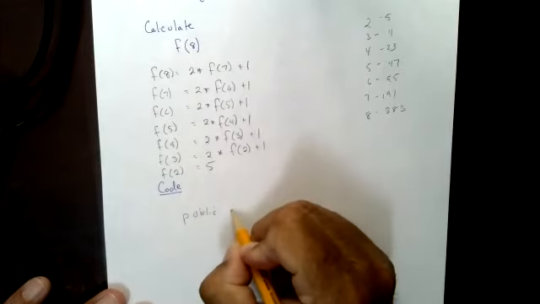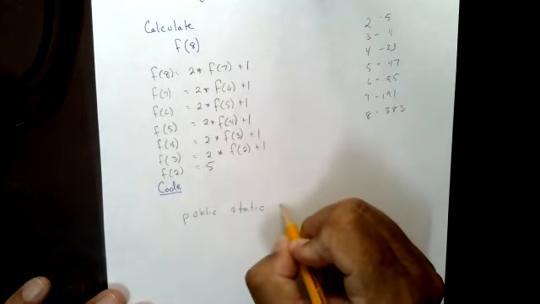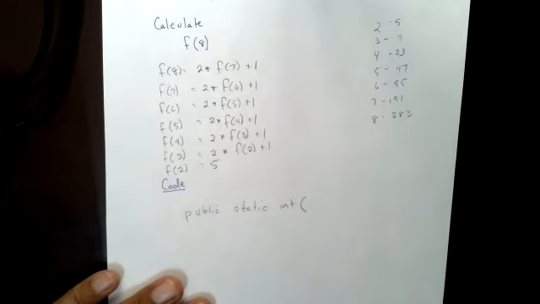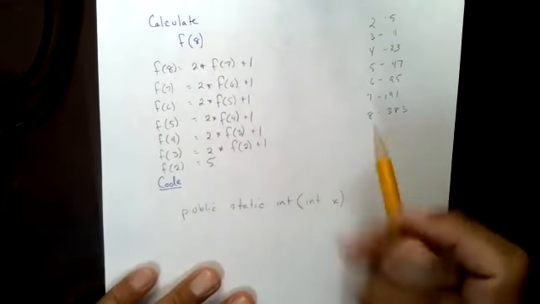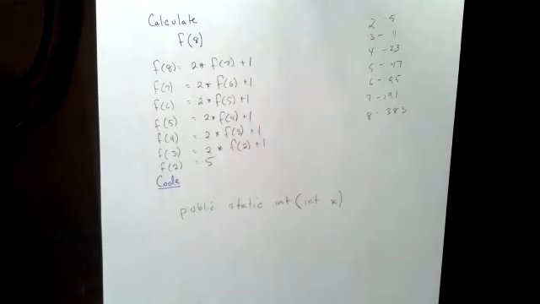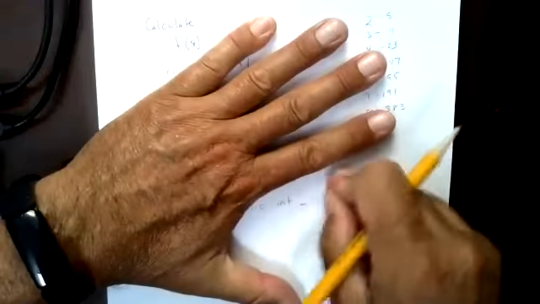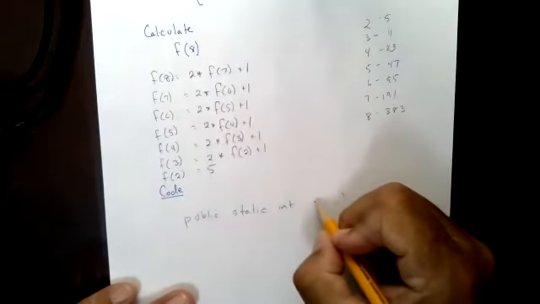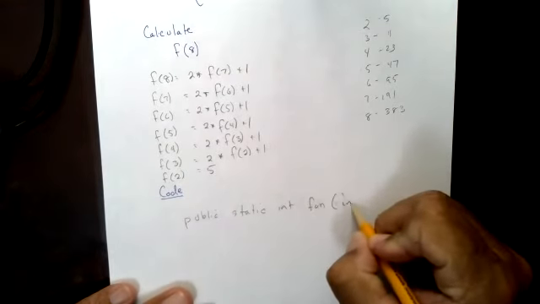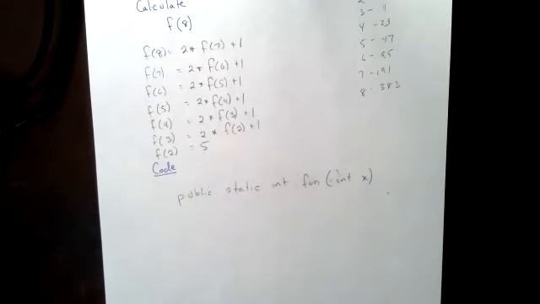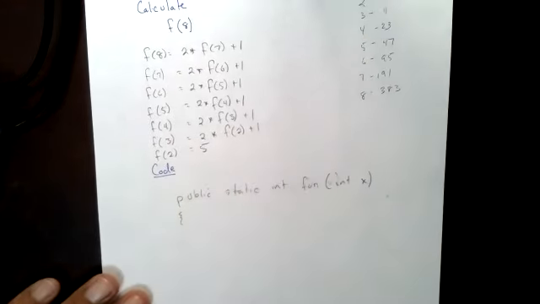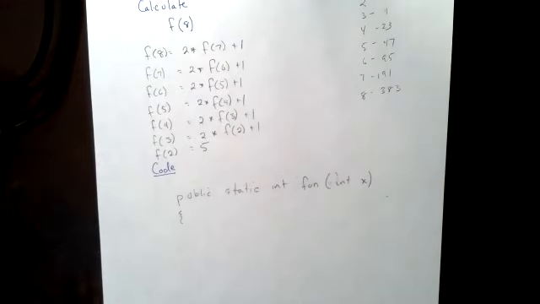Public static int. Now I know values being returned. I'm just going to call it x. I forgot to name my function. Sorry about that. What do you want to call this function? How about fun? Good, because we're all having fun right now. Fun. And I'm going to come inside of here. Somebody help me. I'll get the party started.